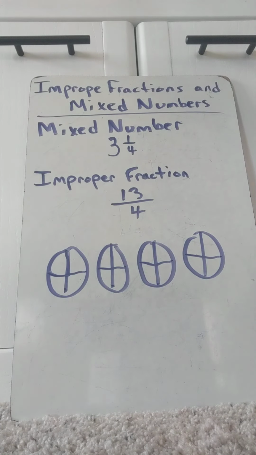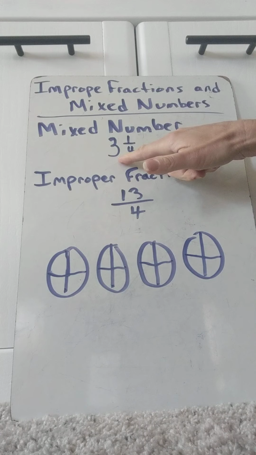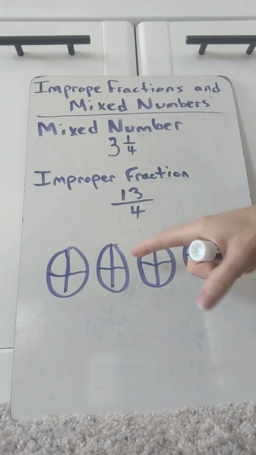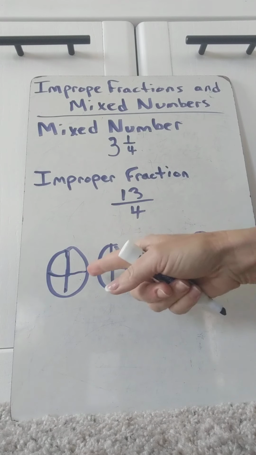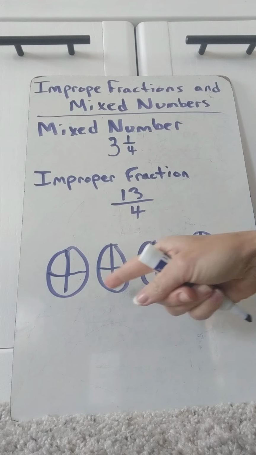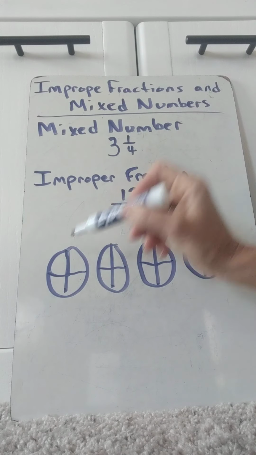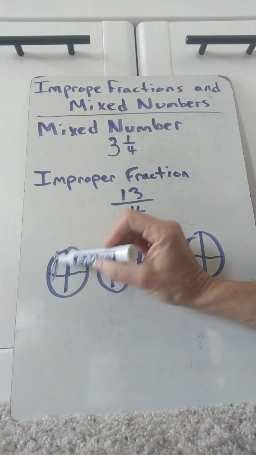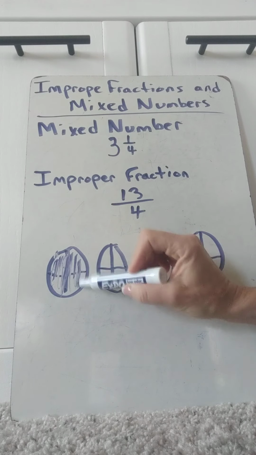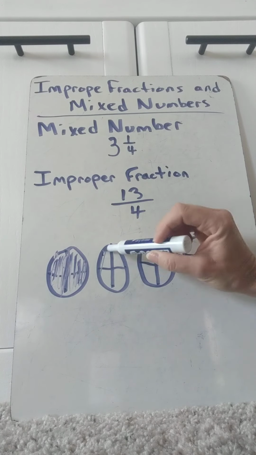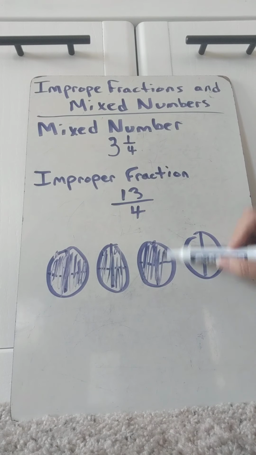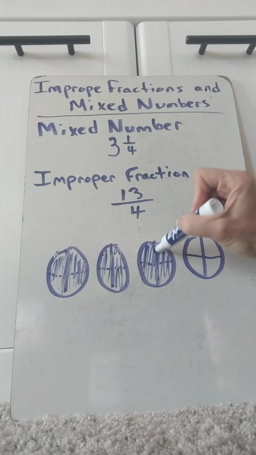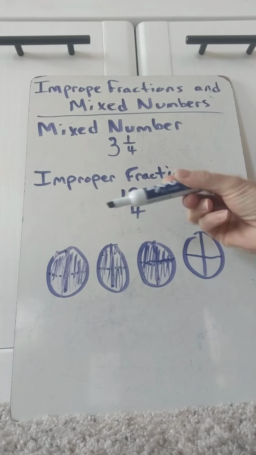Okay. Now, this mixed number is telling me I have to shade in 3 wholes. In other words, a whole is the entire thing. If I shade that entire circle in, I just shaded the whole circle in. So let's shade in 3 of them. Ready? I'm going to shade in this one. 1. I'm going to try to shade it in lightly. 2, 3. Because I wanted you to see it's still broken into fourths.